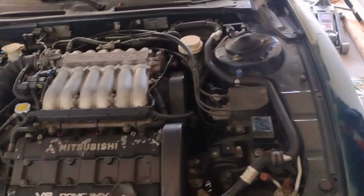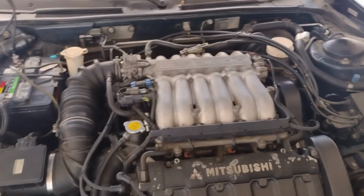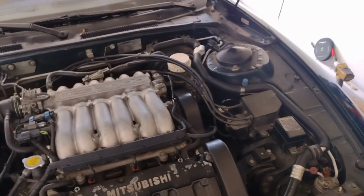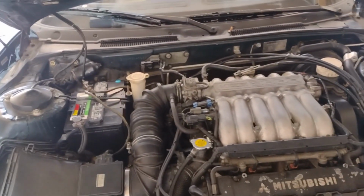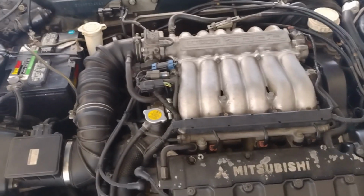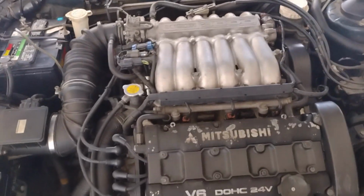So now everything works. But anyway, lesson learned. I spent over $3,300 for nothing, but only a $50 part fixed the car. So we are good. I learned my lesson. And also, I'm really knowledgeable about this car right now. I know almost everything about it except taking the engine apart.